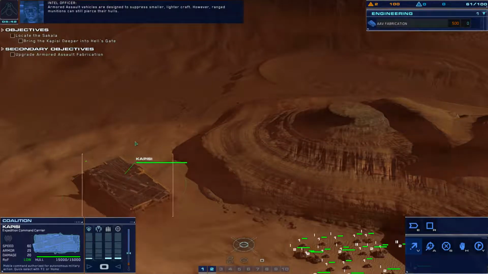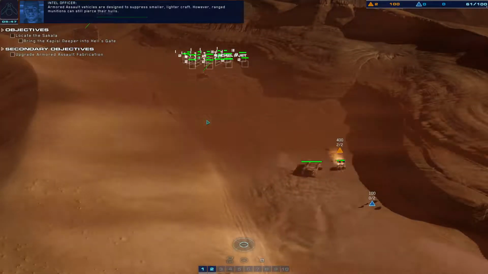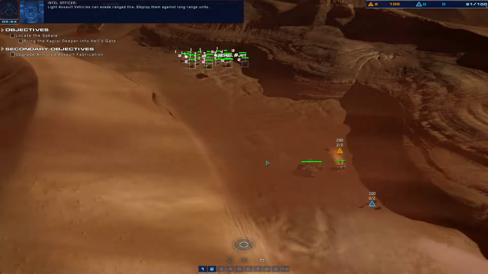Armored assault vehicles are designed to suppress smaller, lighter craft. However, ranged munitions can still pierce their hulls. Light assault vehicles can evade ranged fire. Employ them against long-range units.